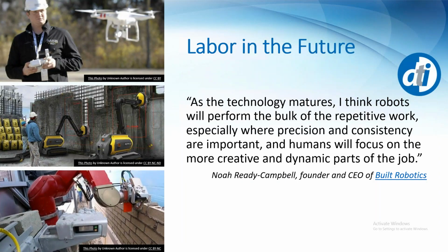Now, in the future, we do expect a lot of things are going to change to help bring down the overall labor costs. We're seeing a lot of technology, drones, and robots on the work site, but we're not quite there yet. So in the meantime, what are some things that construction companies can do to help their labor challenges? Well, first and foremost, with a limited supply of labor, look to be the place that people want to work. Focus on your culture and the opportunities available for workers, so that when somebody does enter the labor market, you're going to be the company that's at the top of the list.